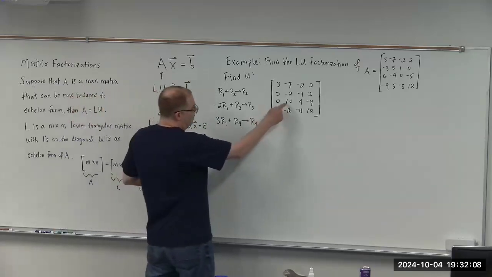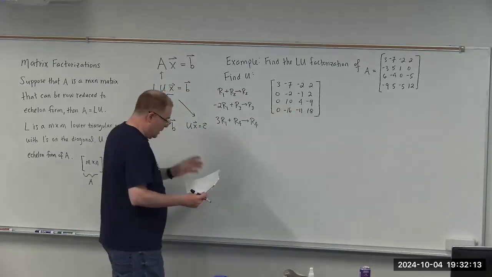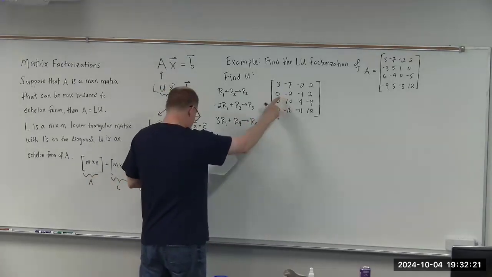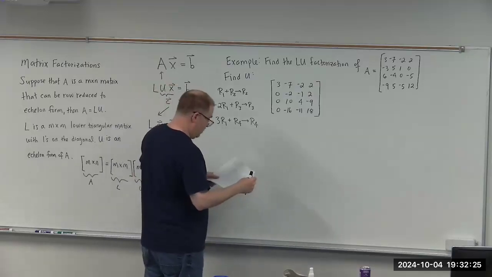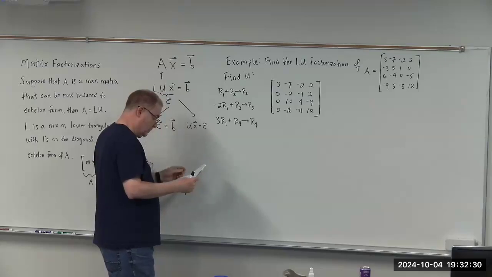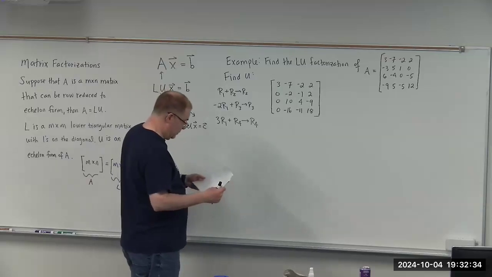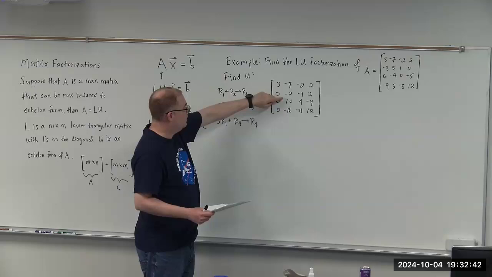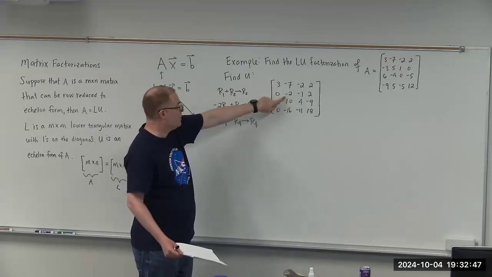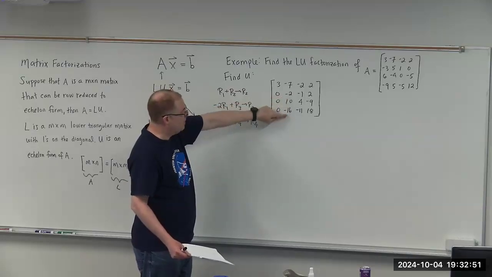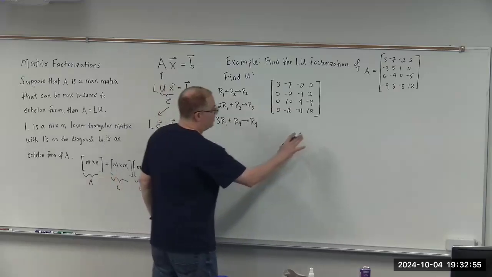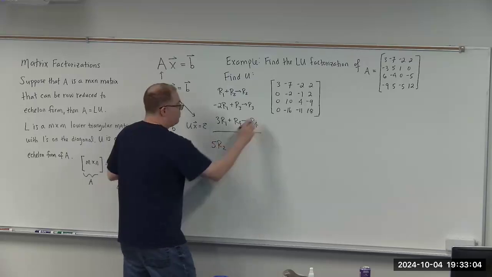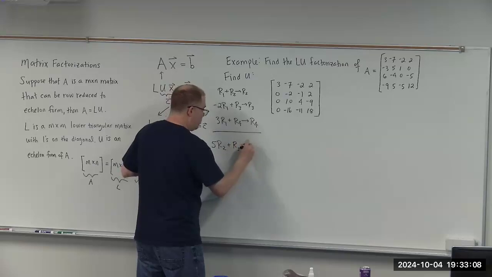Now, the next thing is to make these values zero. We need to multiply this one by negative eight. Let me make sure I have the right number here. Actually, we first need to make this zero, so we need to multiply this one by five. And then we're going to multiply by negative eight to make that zero. So let's do that over here. Five times row 2, add it to row 3, store the result in row 3.